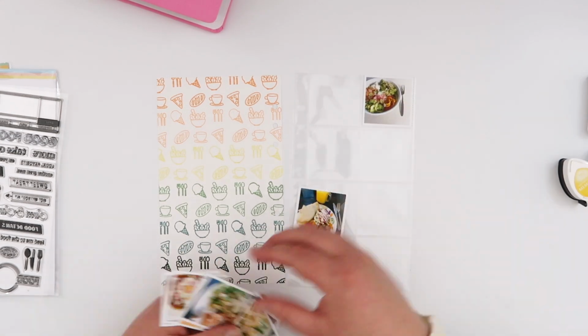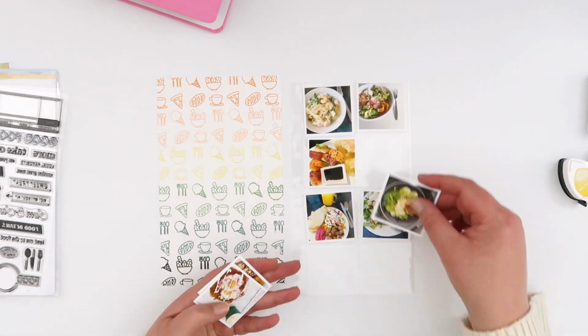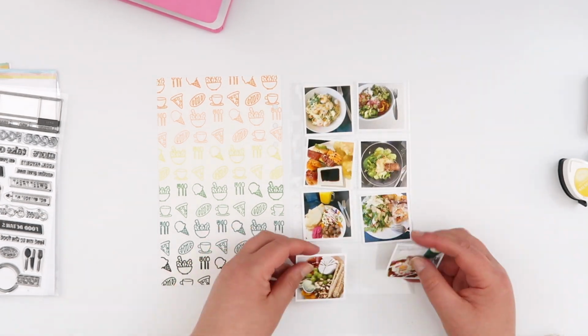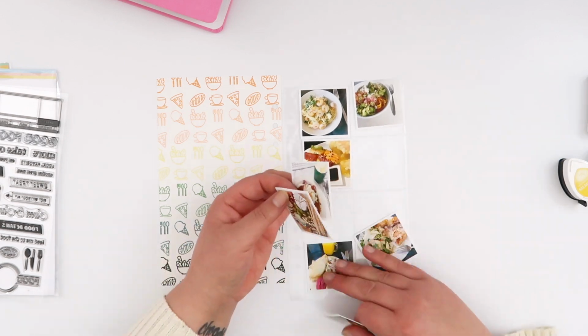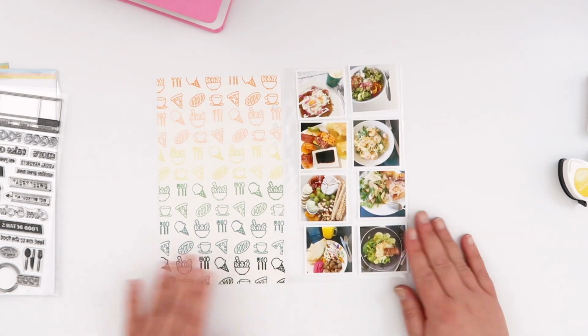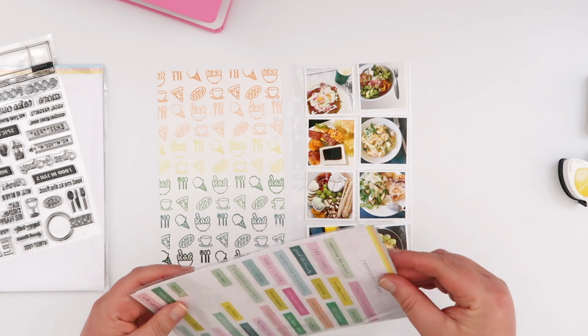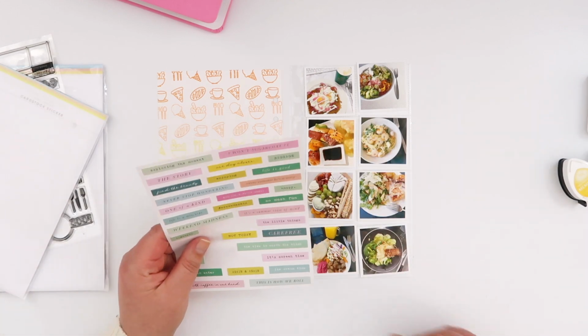Now the rest of this page is going to come together super quickly because there is not a whole lot that I'm going to do to it. I have got my eight photos like I said, and I started off by just kind of randomly placing them on here, and what I decided to do was kind of tone them from light to dark, so lightest at the top and darkest at the bottom.